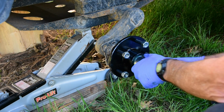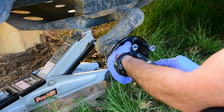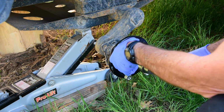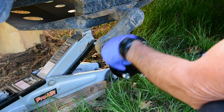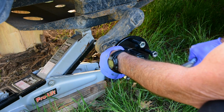They say to tighten it up until it's binding, you can feel it binding, and then back it off until it feels more free. About right there. Maybe a little bit more.